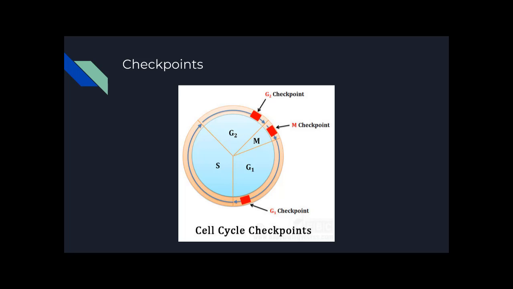In between certain parts of these steps, there are what we call checkpoints. These checkpoints make sure everything is functioning properly inside the cell. There is a checkpoint before synthesis and another one before mitotic stages, as shown here. If there is a problem with the cell when it reaches a checkpoint, then the cell would not continue with the cycle, it would stop. If it stops completely, this is called G0.